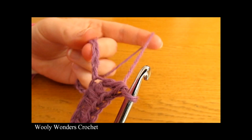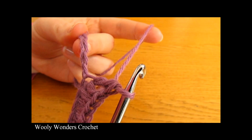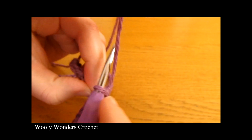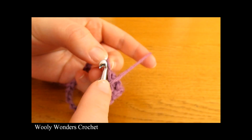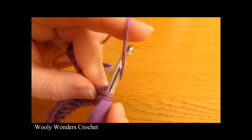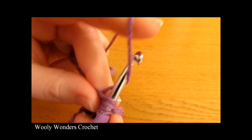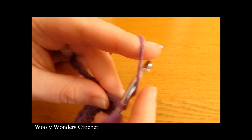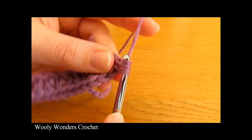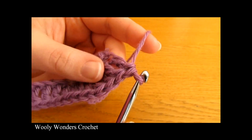and now we need to do 18 more double crochets, or 1 double crochet into each of the next 18 chains. So yarn over and go into the next chain here and do 1 double crochet, then do 1 into the next one and 1 into the next, and keep doing that until you have 18.